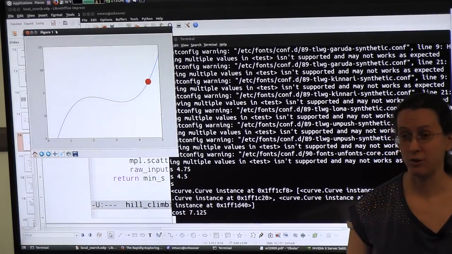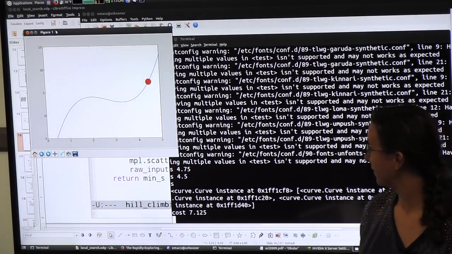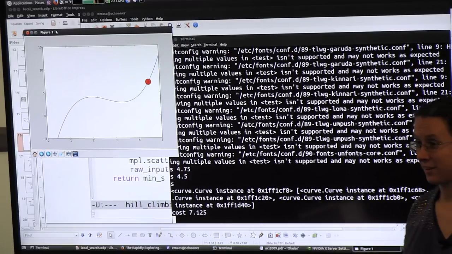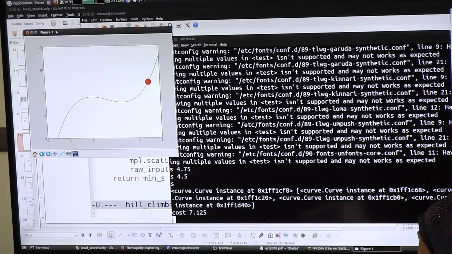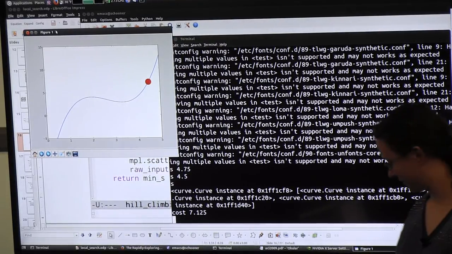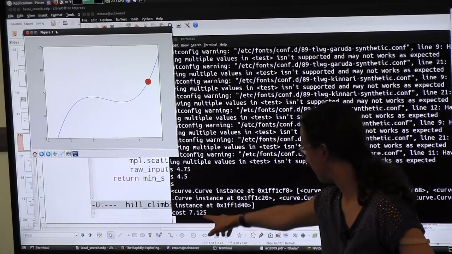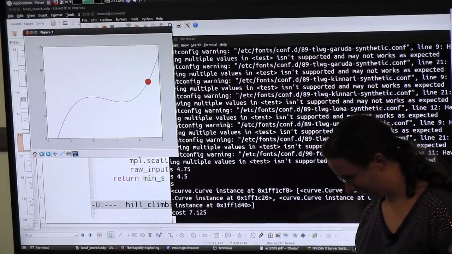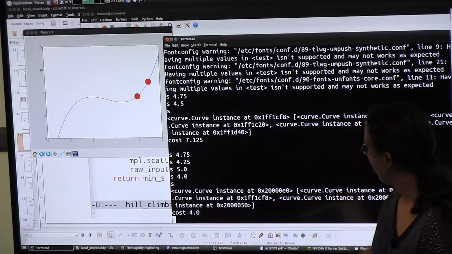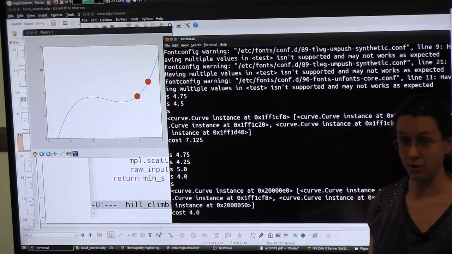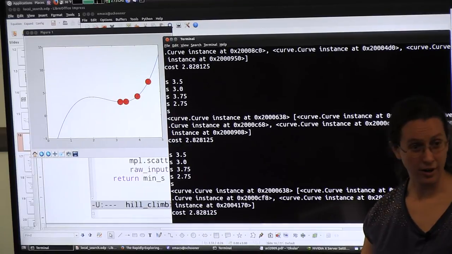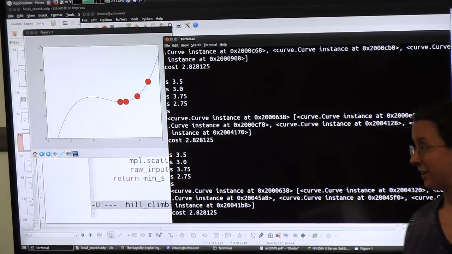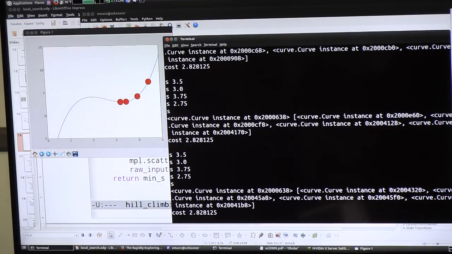First of all, do you think I'm going to go left or right? Yeah, I'm going to go down the hill. What's that? Oh, well, I'm just trying to minimize my cost. Okay, yeah. All right. So here is telling me my cost down here. I'll hit enter. And this is showing our new state after having done that. So I've gone down a half. I'll just keep doing this. Okay, so this is hill climbing, or I guess hill descending.